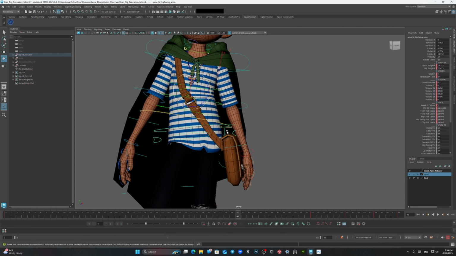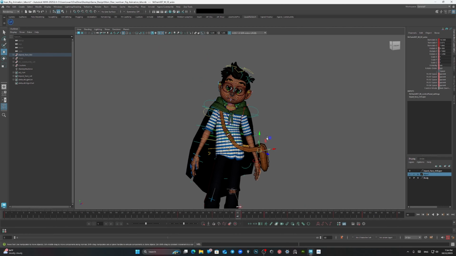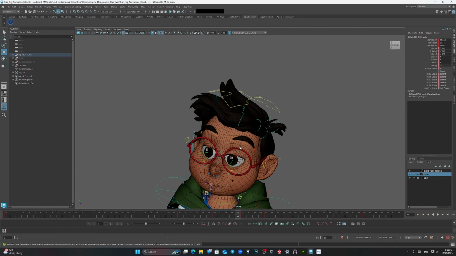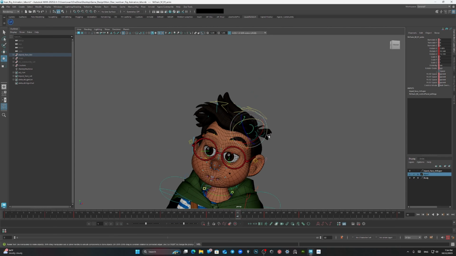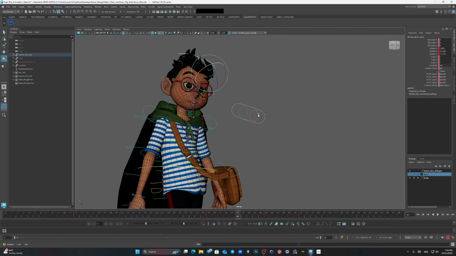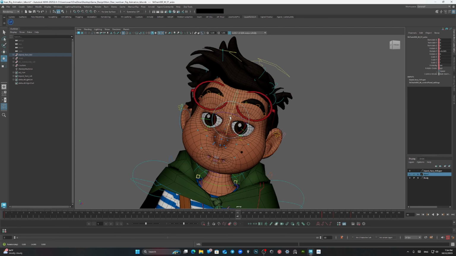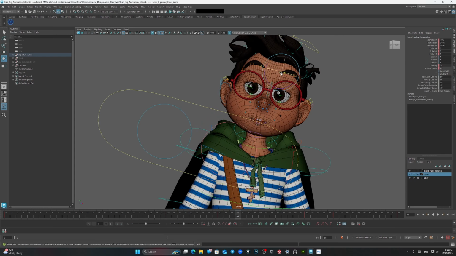Some of these controls I did add on, which I'll show you how to do in a second. So we have some controls that aren't native to the rig, but they're very easy to add on. I did with the hair as well, and it just takes just a few button presses to get those extra or custom controls working as you want.